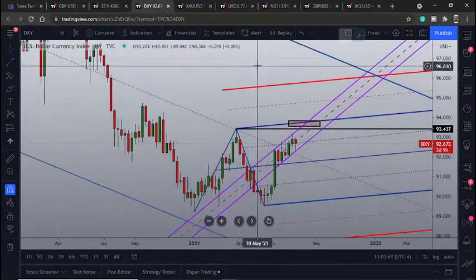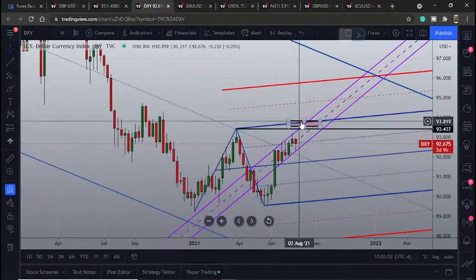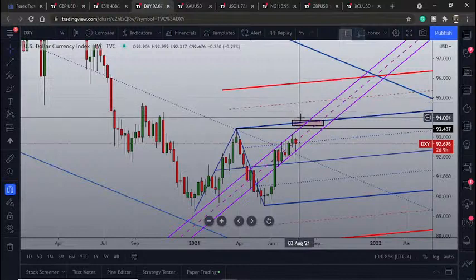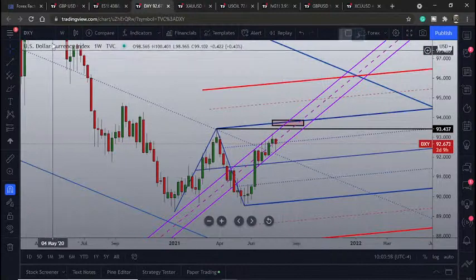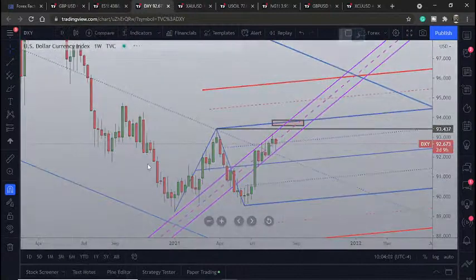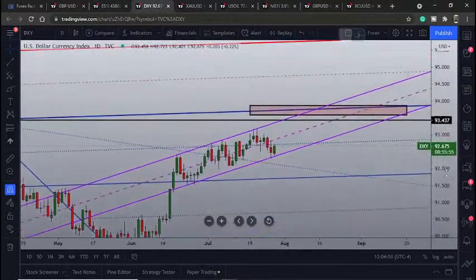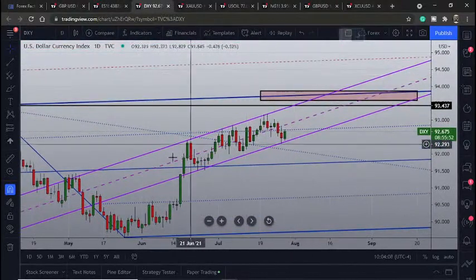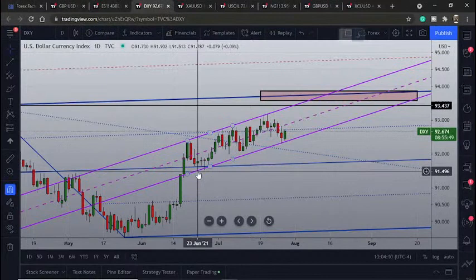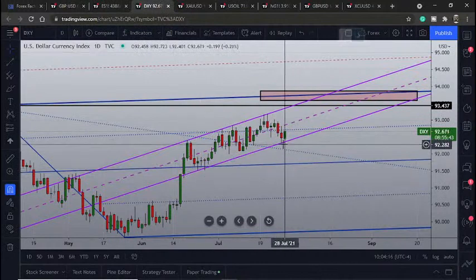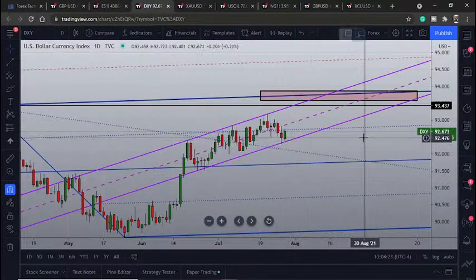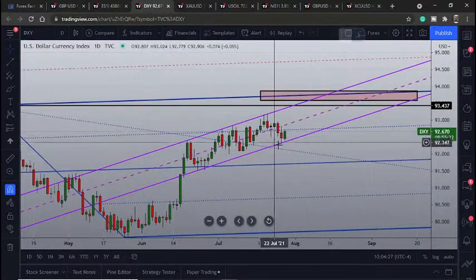Last week we said that we might be seeing some sort of an ending diagonal into this area. I want to see price reach this upper median line of this blue pitchfork. I still think we can get there. What is very interesting is if you go to a daily time frame, price has been respecting a channel using this low, those highs and those highs to this low, and we recently bounced off the lowest channel line yesterday. That was on the 27th. Price is now continuing higher.